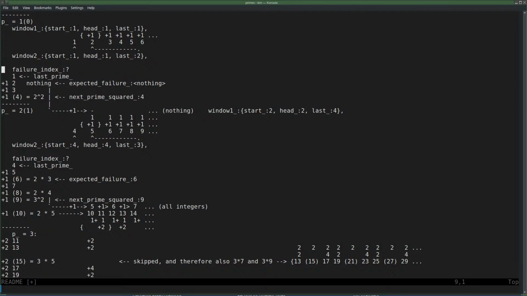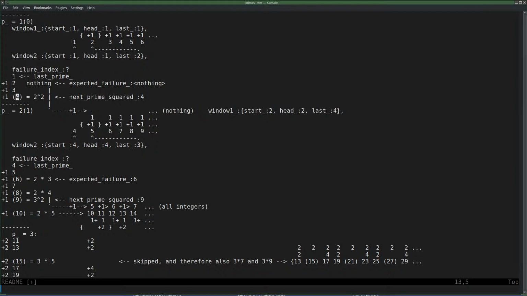I think failure index. Maybe I don't need a failure index anymore. I mean, the failure index is 3 here, and then the 4, which is simply the normal output that we get here.